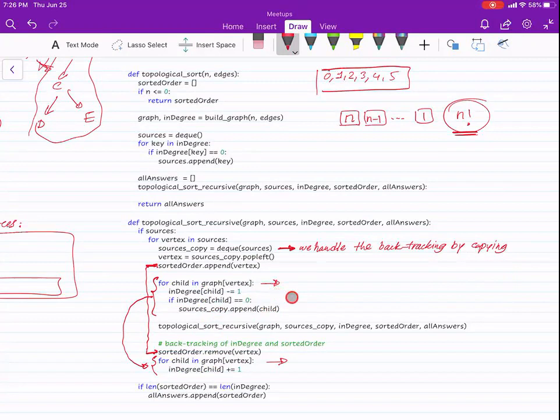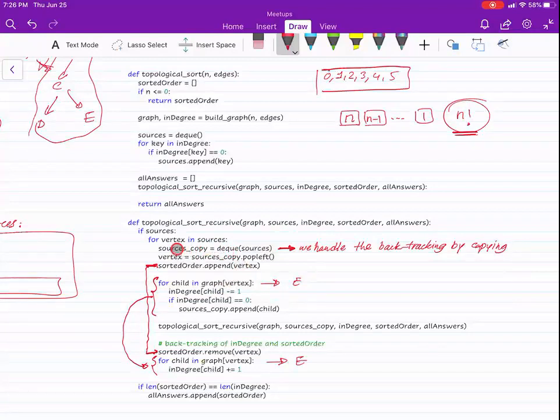What is the first one? N. Graph of vertex, right? Graph of vertex is the number of edges of one node. What will be the maximum number of edges for each node? N minus 1. Let's say we have a complete graph. In graph problems, we use V and E as the number of vertices and the number of edges. So this will be E, at most the number of edges. Also here, we will have E, right?